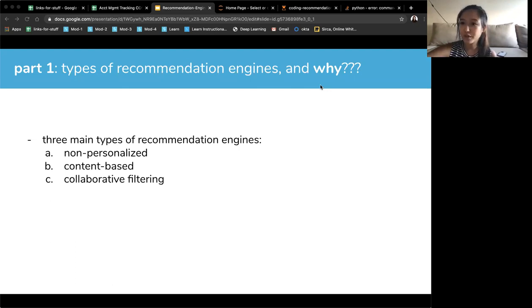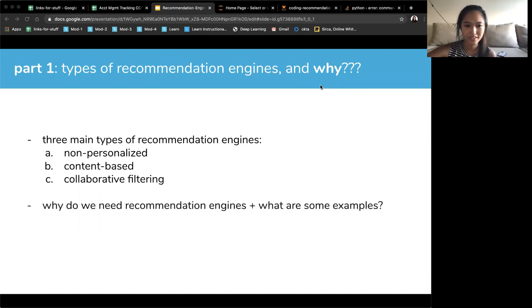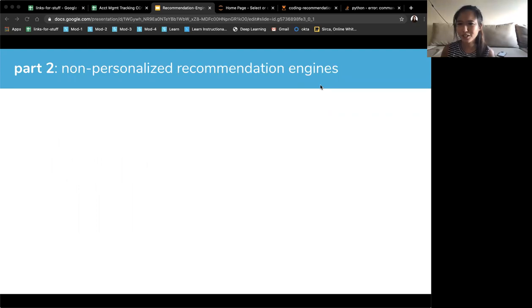Which one you end up doing is determined by the data that you have, and we'll explore that more later. So why do we need them and what are some examples? We've gone through examples earlier, and we need recommendation engines just to know what to do, and to make money as well.